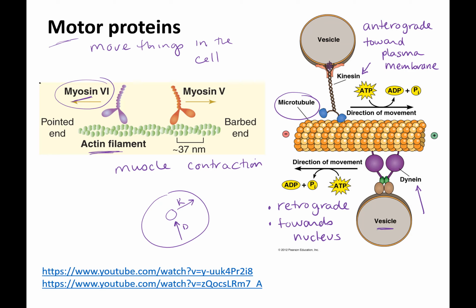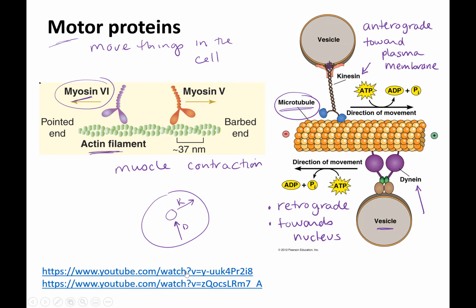So, for instance, vesicles. And later in the semester, when we talk about protein synthesis, we're going to talk about vesicles and the endomembrane system and proteins moving from the ER to the Golgi. They move in vesicles with these motor proteins. Kinesin and dynein can also move organelles around to different spaces. So that's why I like to think of the microtubules as kind of the train tracks, and the dynein and kinesin are the trains moving their cargo.